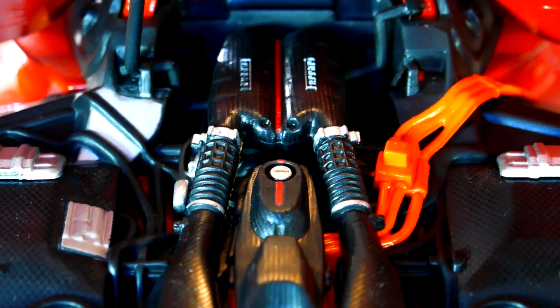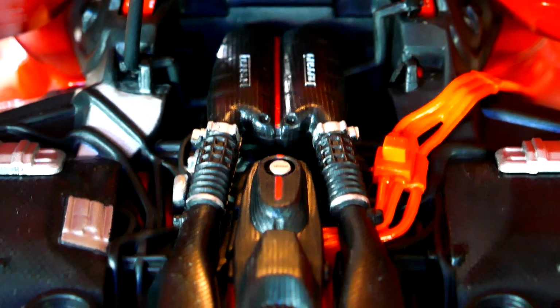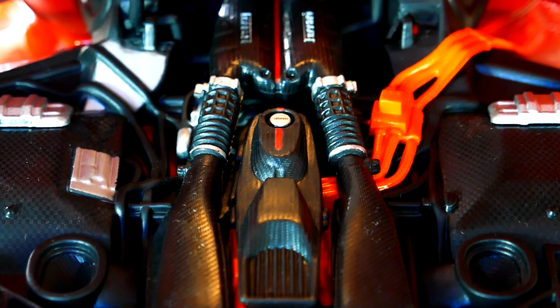You'll see these two things here, which are actually struts which hold up the engine, but they're not necessary. Detail in the engine is nice. The intakes and valve covers look really good with the Ferrari badging and the carbon texture. You can see the carbon texture on the intake trumpets here, as well as covering up the ancillaries. So, it looks pretty good in here.